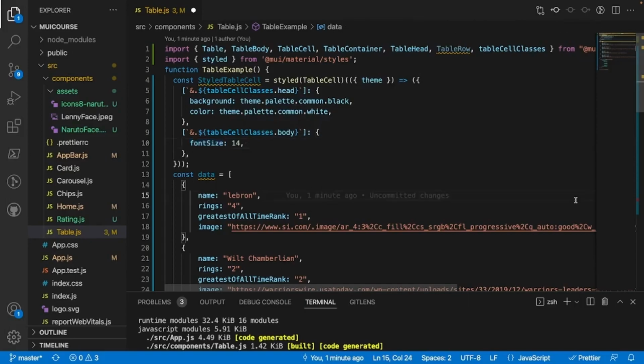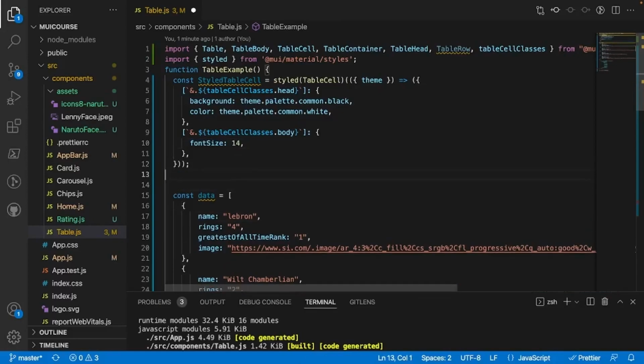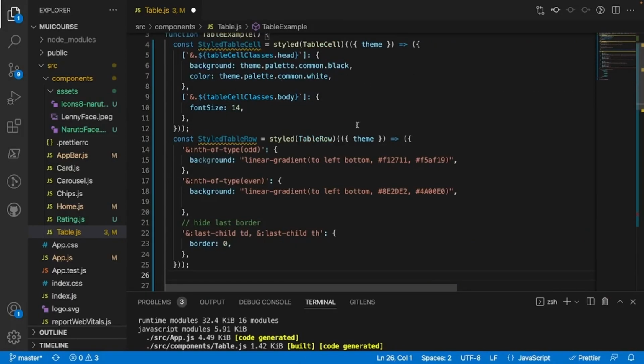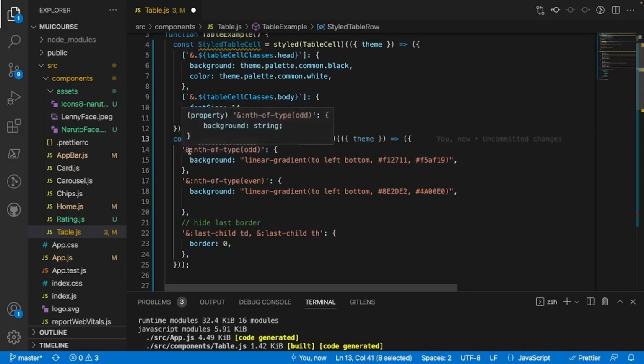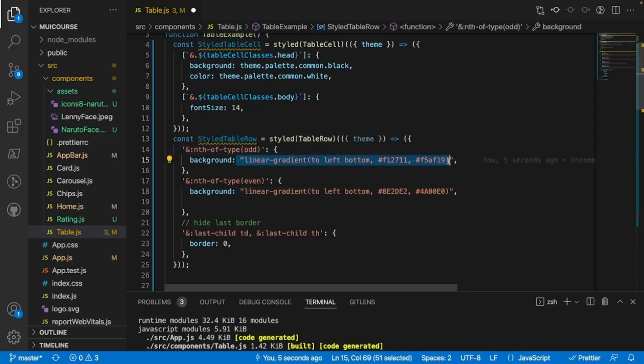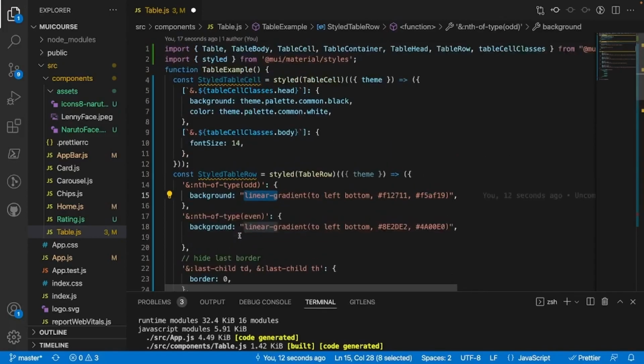Now you might also remember that we created a custom gradient row, and the way that we do that is we're going to be using the exact same method where we're going to be customizing a table row in this example, and all it's going to be doing is selecting the nth type of every single odd row. It's going to provide a gradient to it, and every single even row is going to have, I think it's the orange gradient, every odd one is the blue one, and making sure there's no border at all, hiding the last border. And the way that we use this, it's pretty simple.